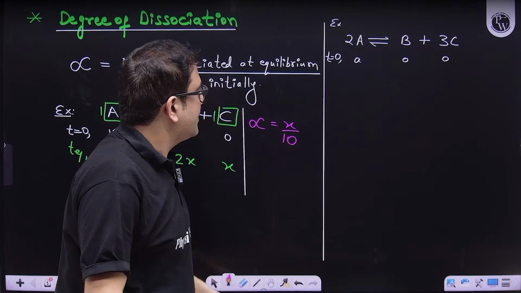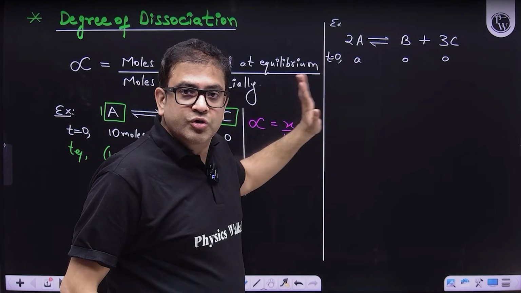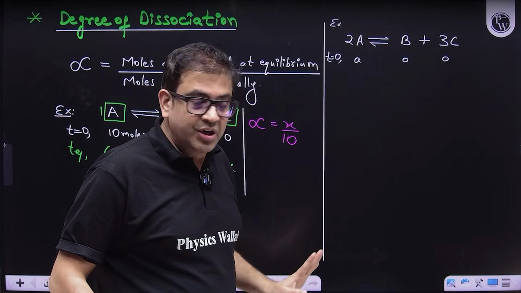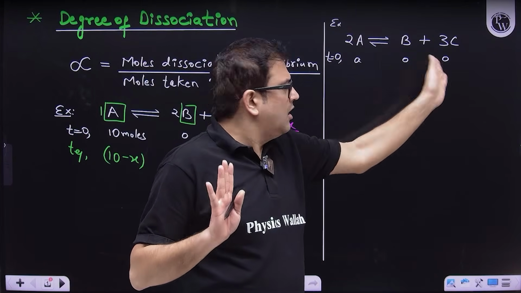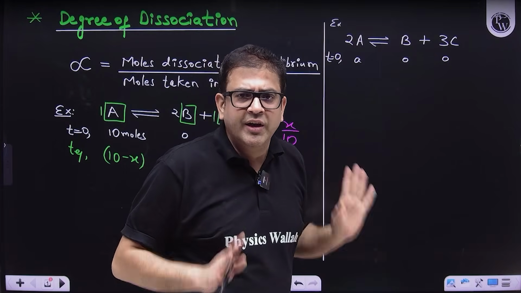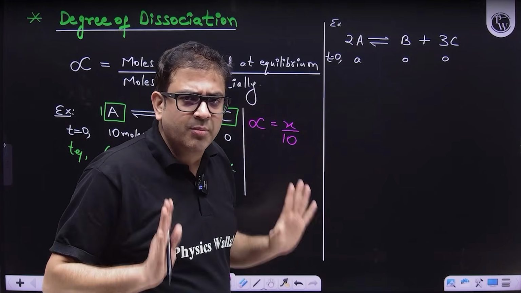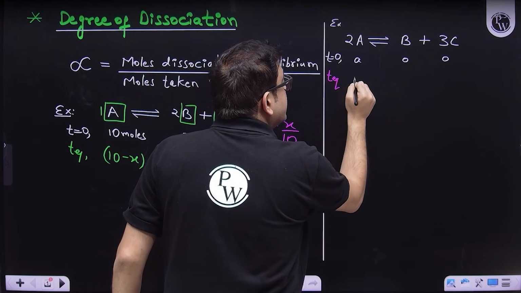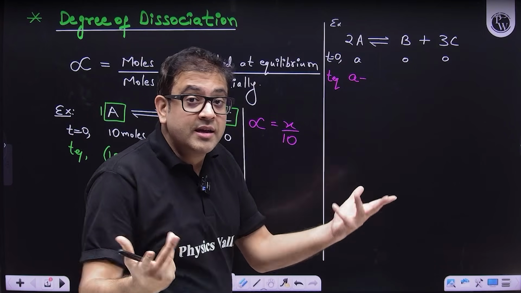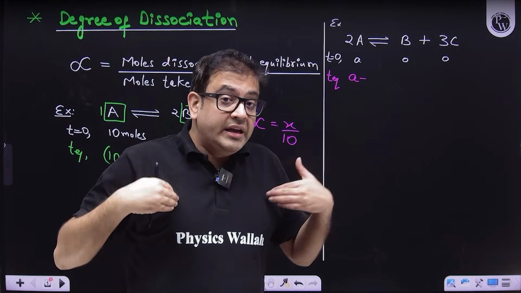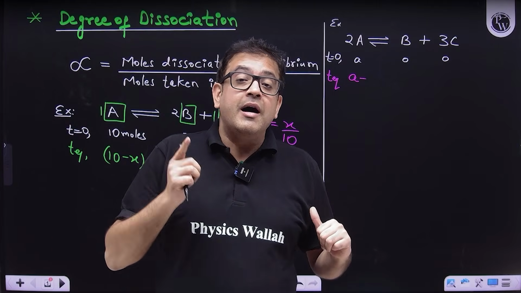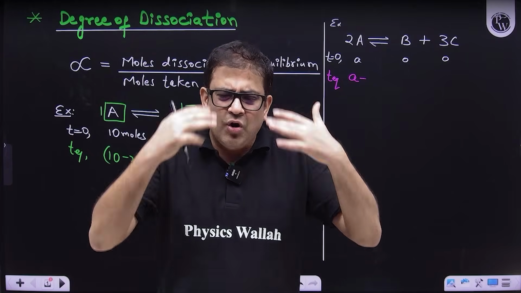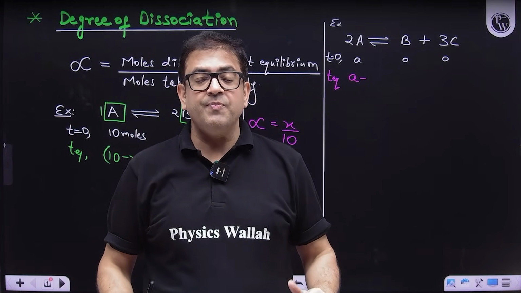Giving an example. For example, A moles of A are present initially. A moles of this reactant is present initially. Let's say I'm giving you the value of K. Let us formulate this in the form of alpha. So at equilibrium, I can say A minus, how much has dissociated? A taken initially. What is alpha? Alpha is basically sometimes given as a percentage. If not given, you can think of it as a percentage.